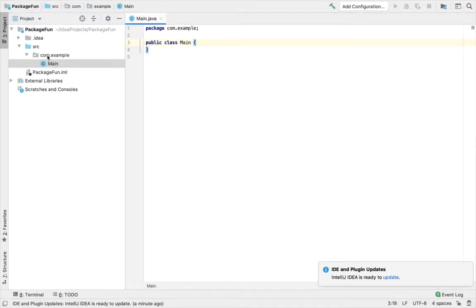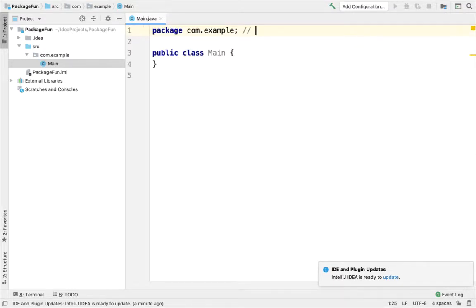So now we can see main is inside the package com.example, and we have a statement on the first line of main.java that says com.example. So this is the statement that declares what package this file belongs to. I'm going to make a little note next to this line, and I'm going to state that this package declaration has to be the first executable line of Java, meaning we could put comments above this, but all of our import statements and our type declarations need to be below this statement.